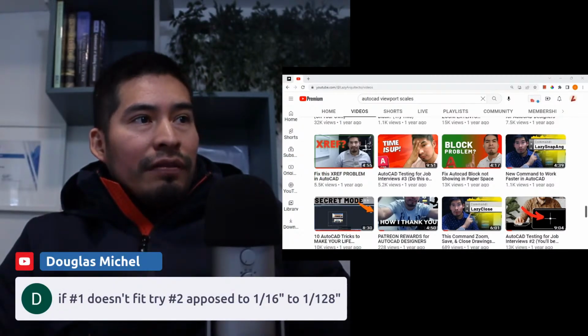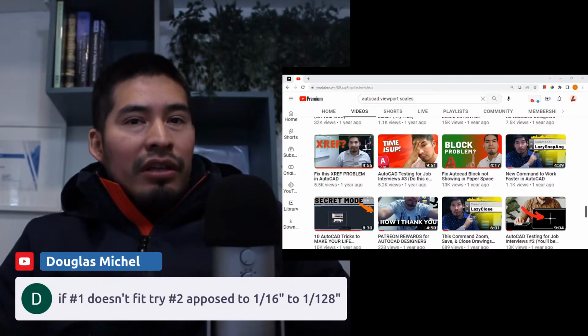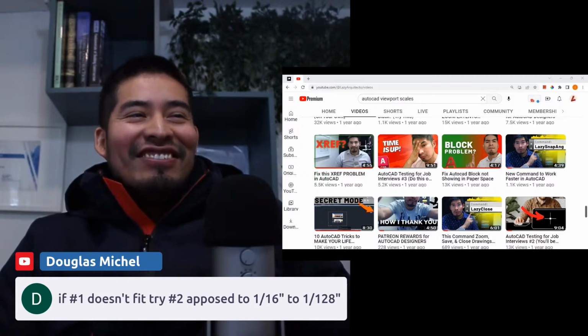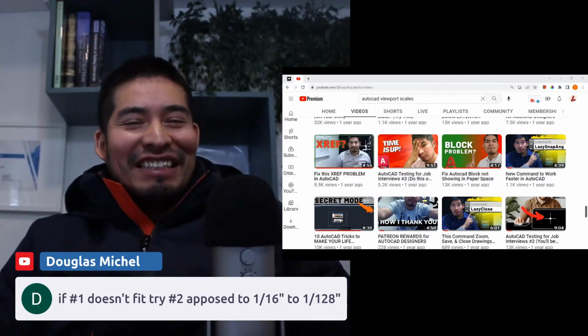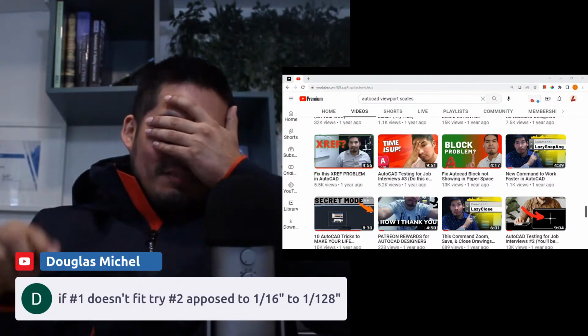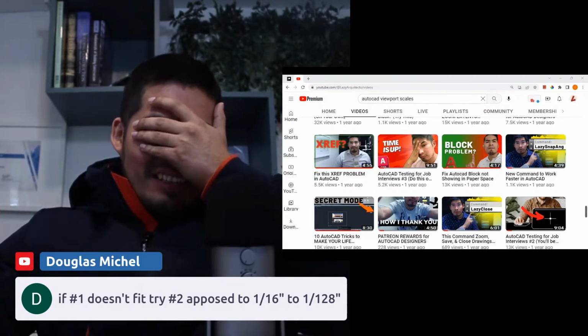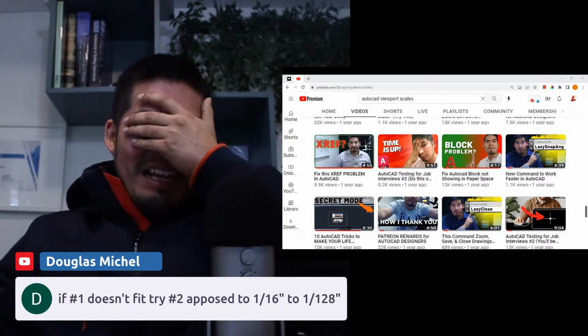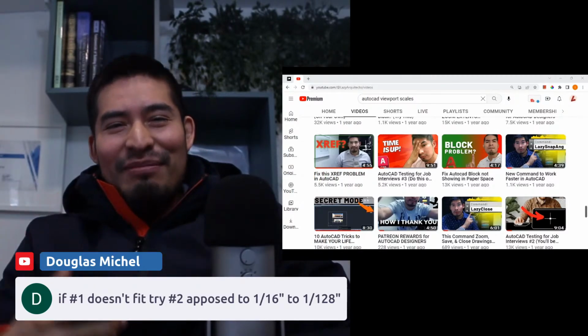Douglas says, if number 1 doesn't fit, try number 2, as opposed to 1/16 to 1. I think you are still talking about annotative objects, Duke, but it's funny how you put it that way. But we cannot just randomly pick the next scale up to make our annotative objects show up.